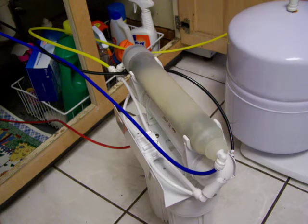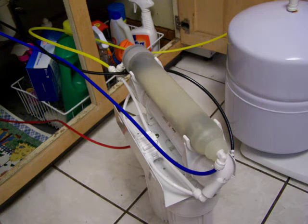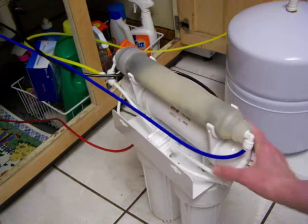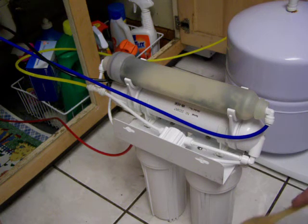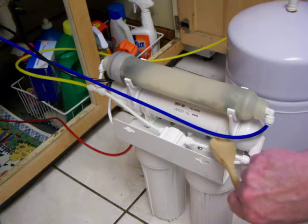But while we're waiting to do that, I just wanted to show you a little bit about what you get with a reverse osmosis system. And let me try to use a pointer or something so I don't have to get myself in the video. But anyway, at the bottom of this, you have a couple of pre-filters. And the water will go first through these pre-filters. Then it comes up and it goes through this membrane.